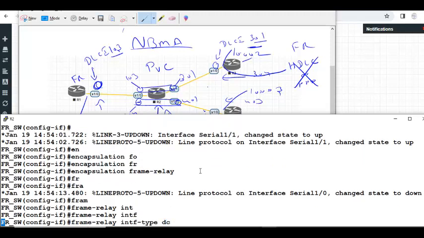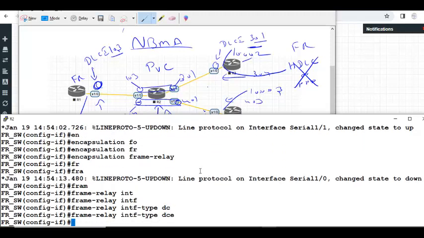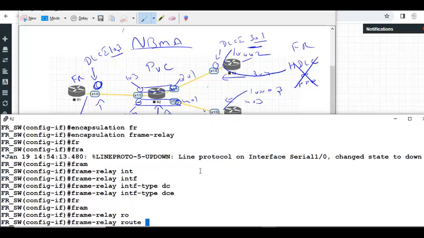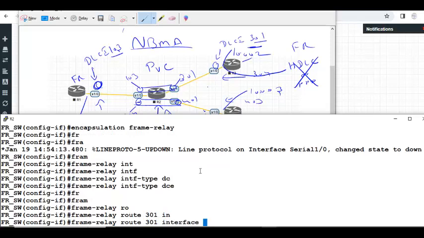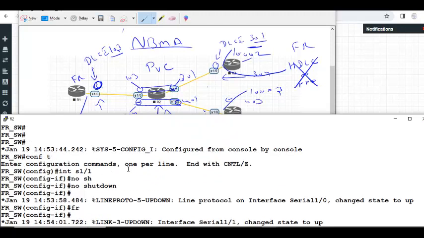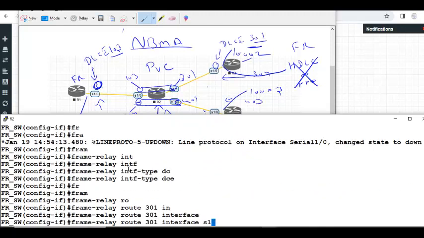Frame relay route 301, interface... I'm already in 1/1. What is the other end? Serial 1/0. What is the number on that other end? 103. That's it.